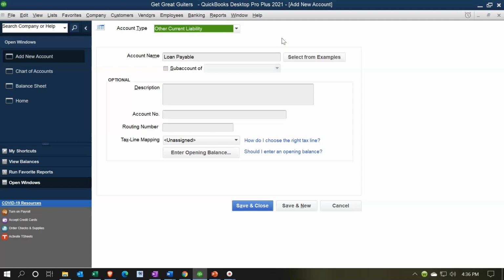Now, sometimes if you have a very large loan, I would rather see it in the long-term liability, but sometimes they restrict us from making payments out of a long-term liability account. So it's kind of safer, depending on what tax software you use, to group all the loans as current liabilities, and then do the adjustment yearly to break out the long-term portion of it if there's a short-term and long-term portion, as there would be if you make monthly payments on a standard installment loan and the loan extends for more than 12 months.